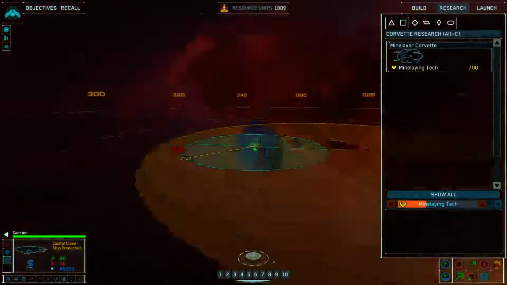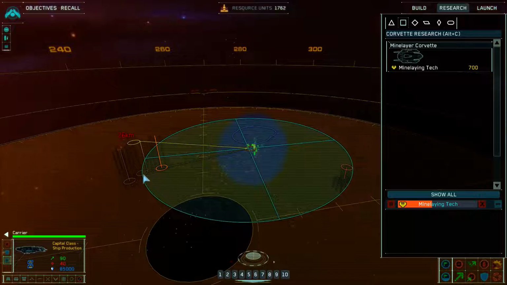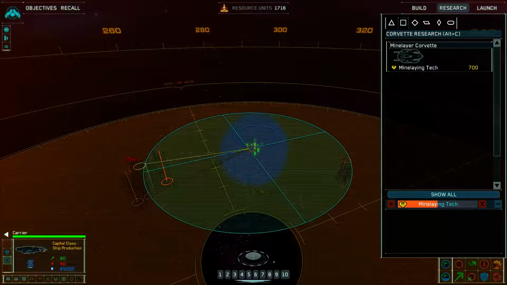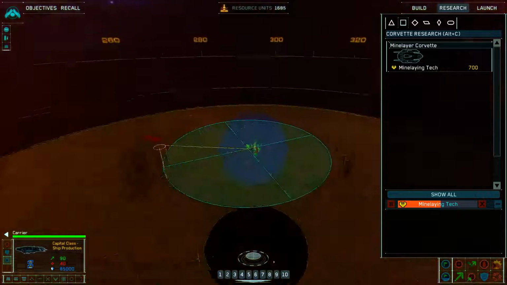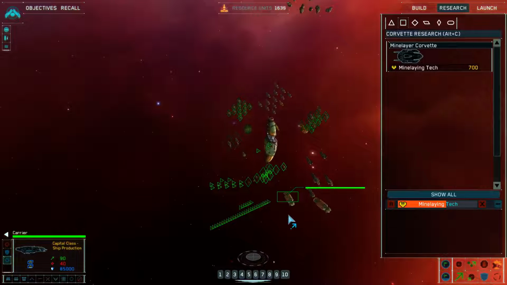Carrier can in the meantime move over to this asteroid field. The asteroid fields also provide protection, that's why I'm docking the ships inside the carrier. See, is that about right? Yes. That way they will not be damaged on transition to these asteroid fields.